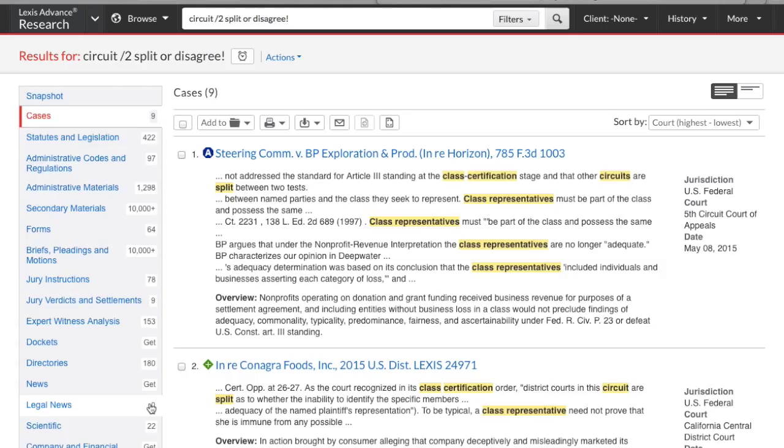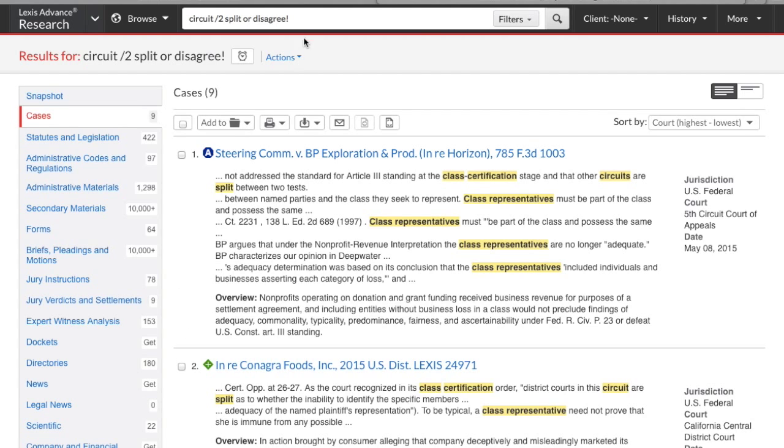So if you have a recent case that's interesting to you and contains a legal controversy, the quickest way to investigate it and its issues is to run a search in the news. So let's just say that you're interested in the recent Alabama Black Legislative Caucus Supreme Court case that you heard about. You don't know both parties and you don't have a citation.